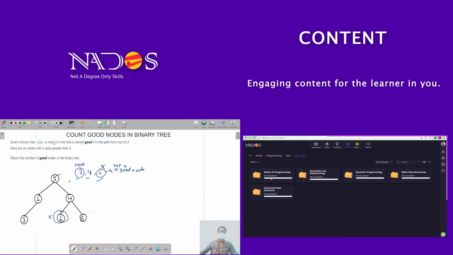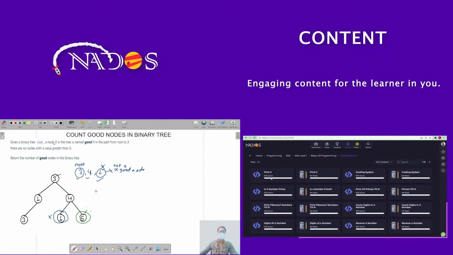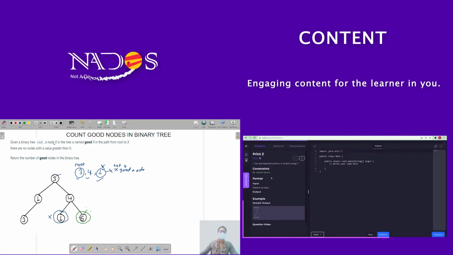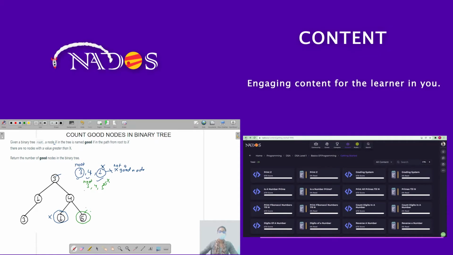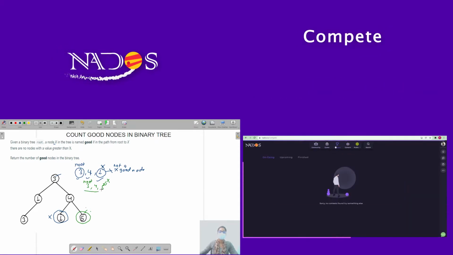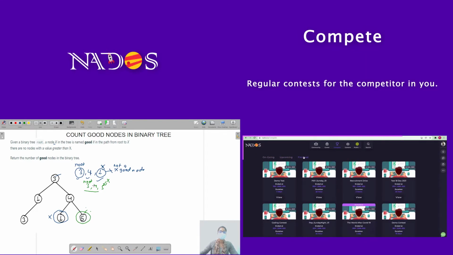Another case, if we take x value as 5, we will check whether 5 is a good node or not. We take the path from root 3 to 5. So this will contain 3, 4, 5. This is x and this is root. There should be no node greater than x. Is there any node greater than x?